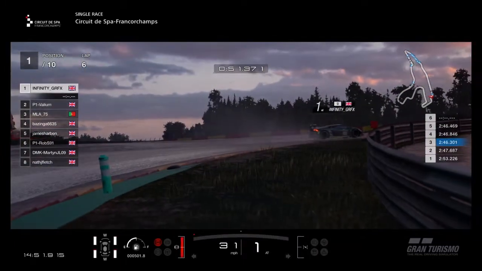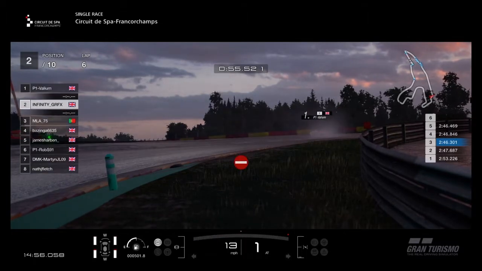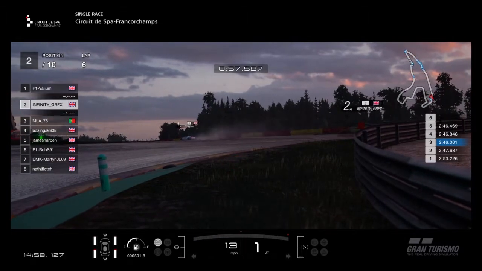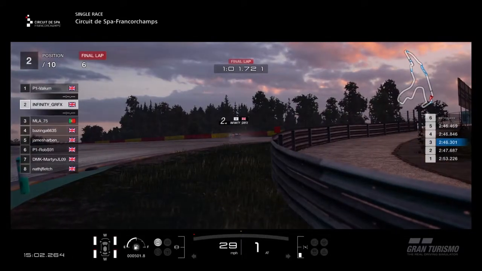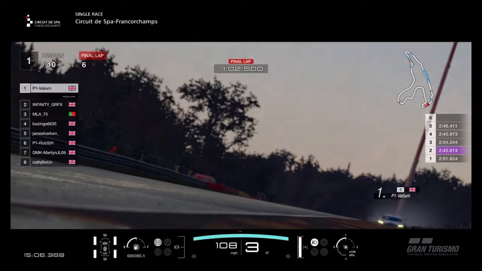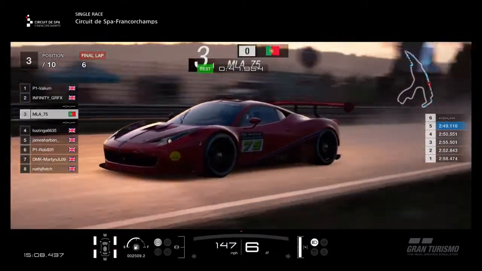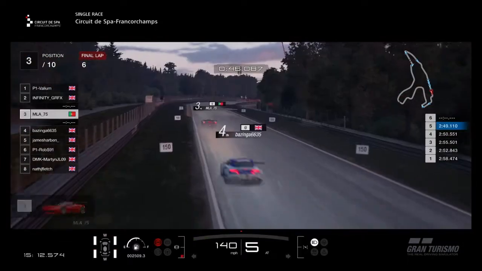We're going to keep an eye on this, and Dave loses it at the end of the Camel Straight, and P1 Valiant's going on through for that pole position. It's like, thank you very much, Dave, but can he keep hold of that? Yeah, he can. Sorry, second position. P1 Valiant in pole, but MLA's quite far behind, so I think Dave will be okay.